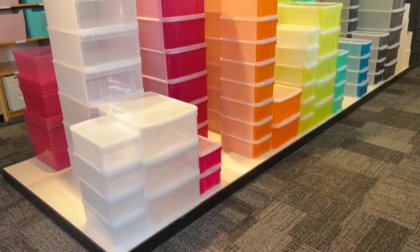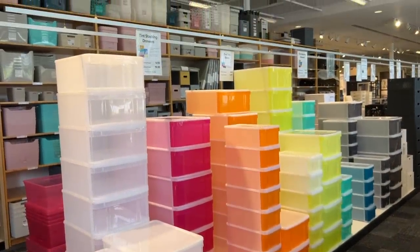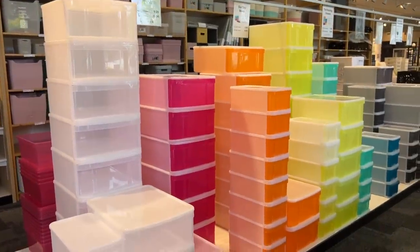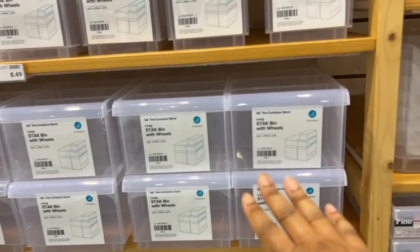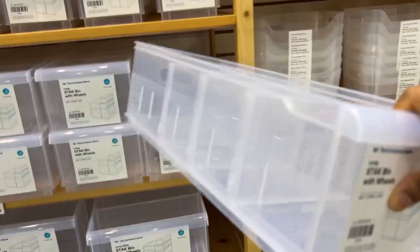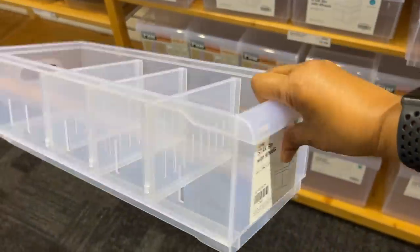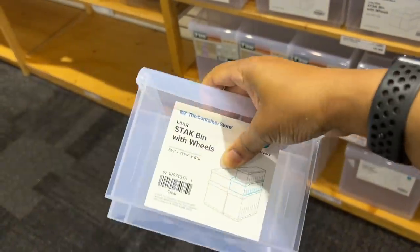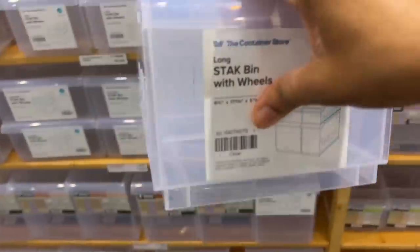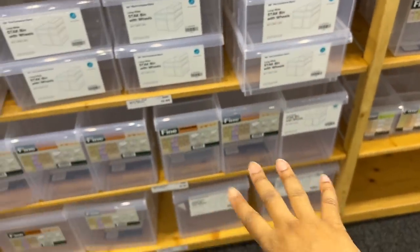Another favorite product I recommend is these tin stacking drawers. These are so good for kids' rooms, good for dorms, good for everything. They are super cute, very durable, so I highly recommend. Last year when I did that project at my friend's house, you all were asking like crazy about these bins — these are the stack bins. They're so good for those deep spaces where you can't get to the back, because they have wheels on the bottom which you can put on or take off. These are so, so versatile — they come in all kinds of different sizes and shapes.